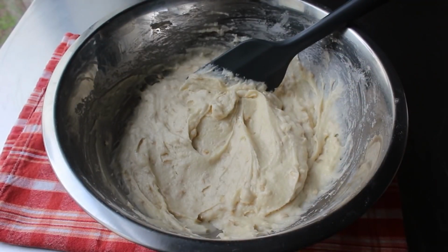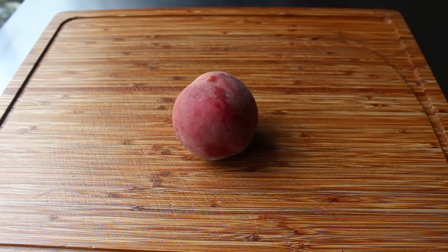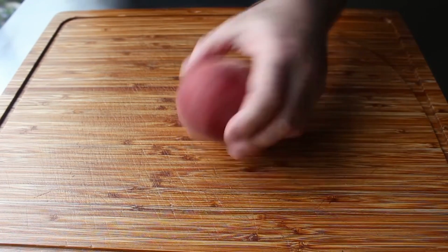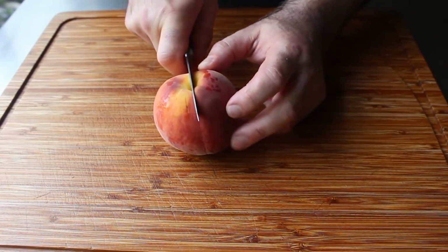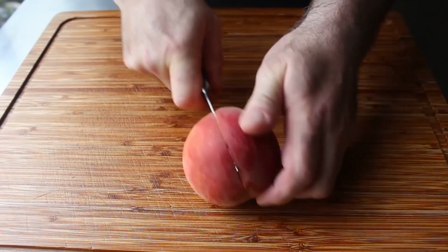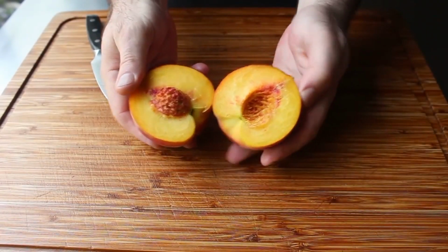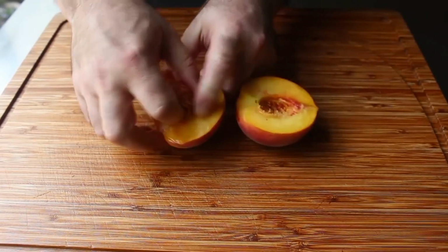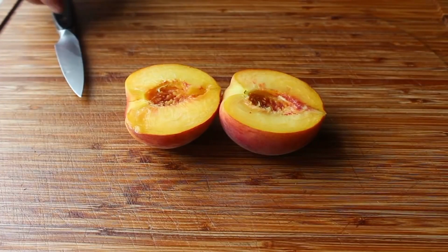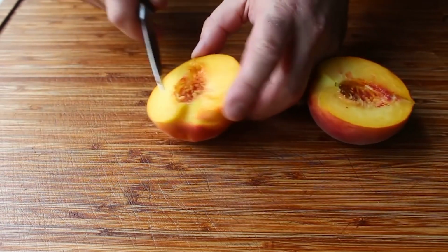Which is going to be extra easy this time, because we're not going to make you peel them. So all we're going to do is take a knife and split these in half. And to do that, we'll simply cut in until the knife hits the stone. You can really go in anywhere, but I generally try to look for natural cleavage and slice in right there. And if we cut down to the stone and slice all the way around, by twisting the two halves, that should come apart just like that. And we'll pull out the stone. And then once our peach is halved, we cut each half into 4 pieces, which if my math's correct, will give us 8 total.